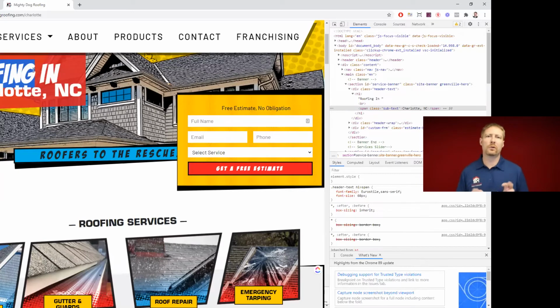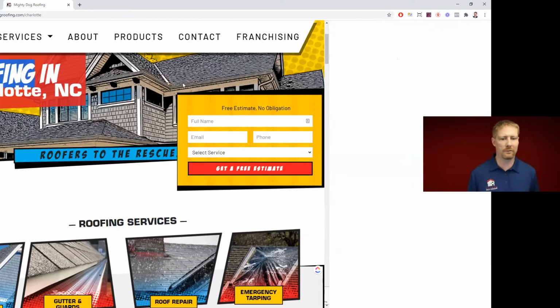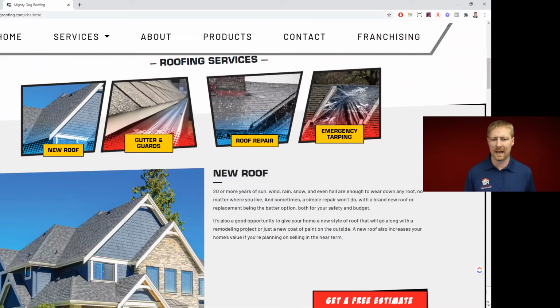Someone typing in roofing, that's a little bit less commercial intent than roofing company, roofing contractor, or roofer. So, roofing, someone could be looking for shingles, to buy shingles, right? So that might be as far as from that aspect.